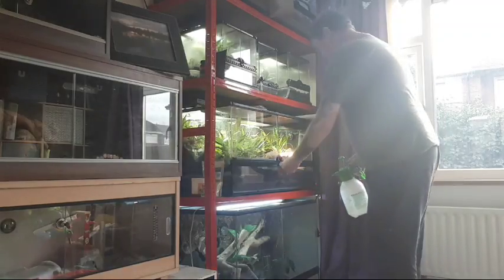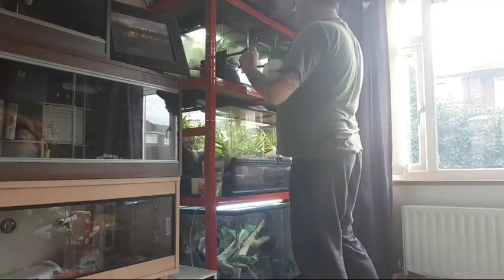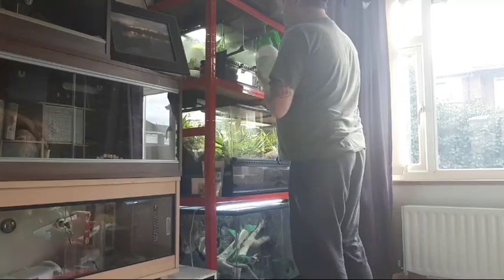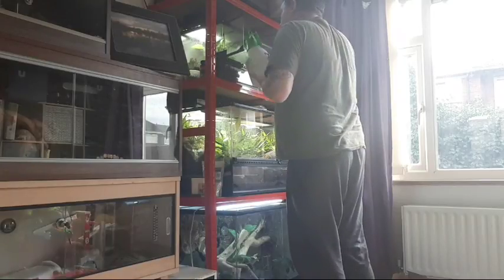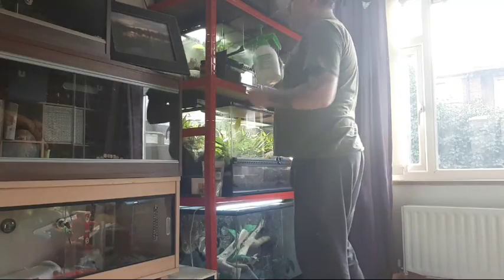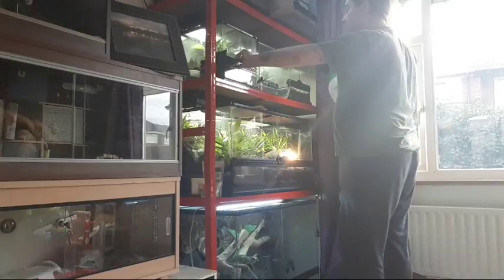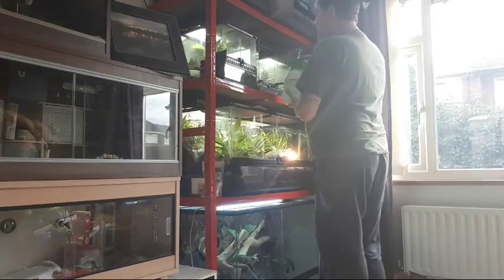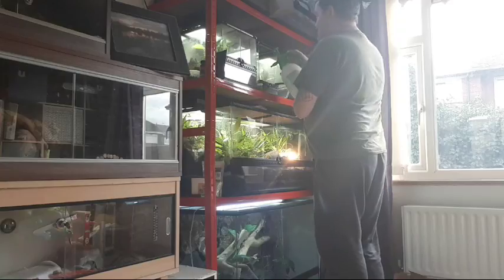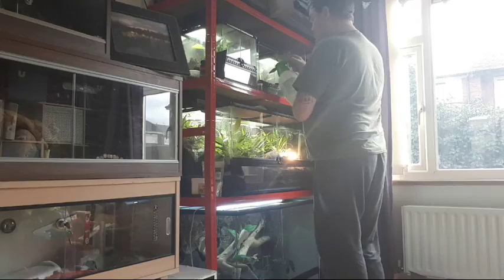That's that one done. Up here, we've got the blue azaleas. I'll feed these in a bit, just so you can see them feed. I'm misting them with RO water, reverse osmosis water, because that is the best I find to use anyway. This one has just got springtails in it at the minute and Pac-Man frog poo, because that's what the springtails are feeding on at the minute. And again, I feed off all those springtails.